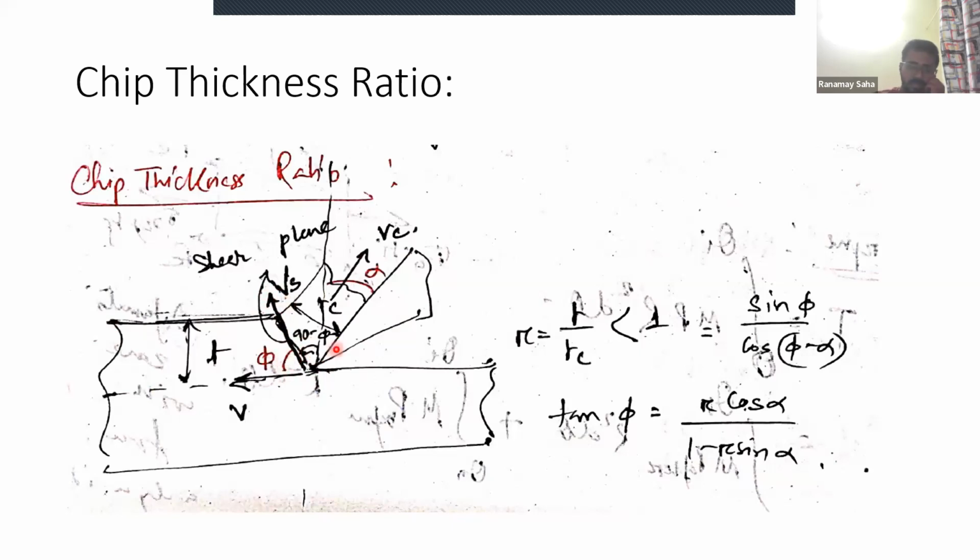And then this one happens to be your alpha. So you can see here, this one is your alpha, the rake angle. Okay. So do you know what is the significance of this rake angle? Like how rake angle affects the machining process, the parameters, the tool life, the surface quality, how these are impacted by this rake angle thing.